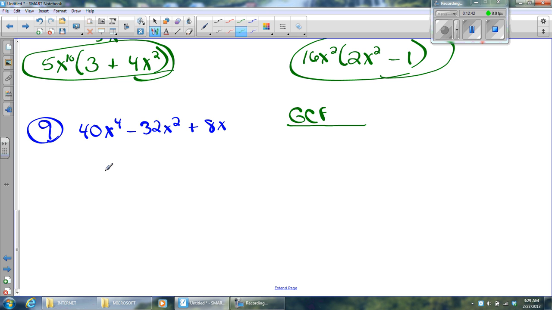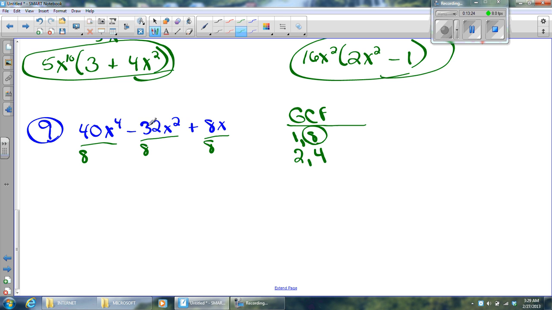Okay. We're going to look at my coefficients. I'll take the smallest of them, which is 8. And I'm going to list the factors of 8. Then I'm going to see, does 8 go into 8? It does. Does 8 go into 32? Yep. Does 8 go into 40? It sure does. My greatest common factor is 8. Now, you'll find that a lot of you would rather start at the 2. But when you start at the 2, you have more work to do. Trust me, start at the greatest of the common factors. Because if the largest one is great, there's less to do. Less work. So I'm definitely going to be dividing each term by 8.